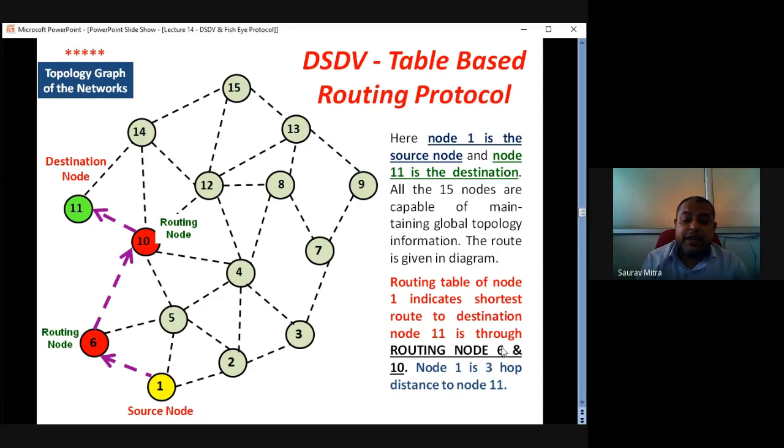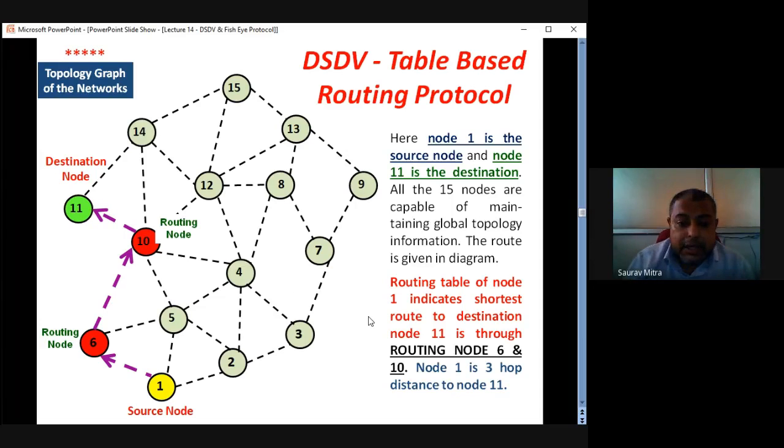In this case, nodes 6 and 10 are the intermediate or routing nodes, and node 1 is 3 hop distance from node 11.